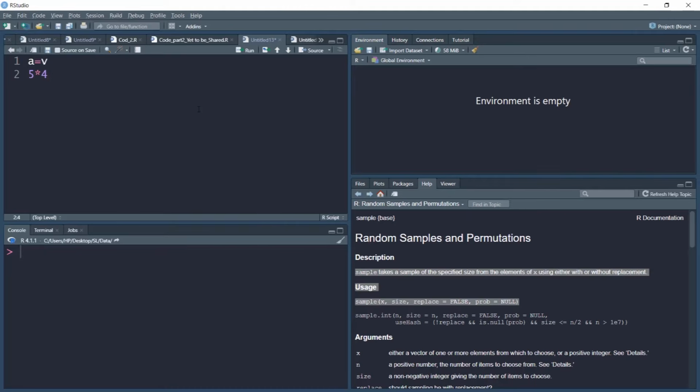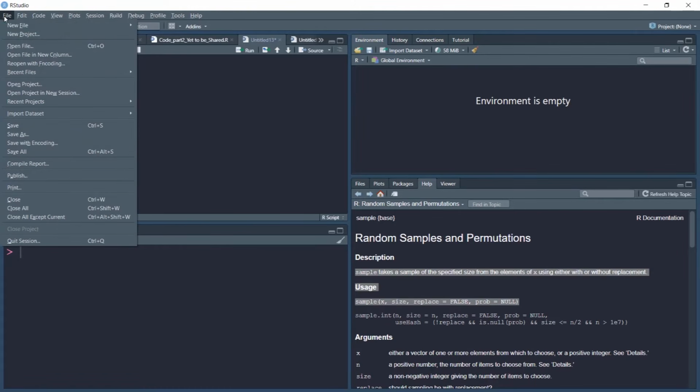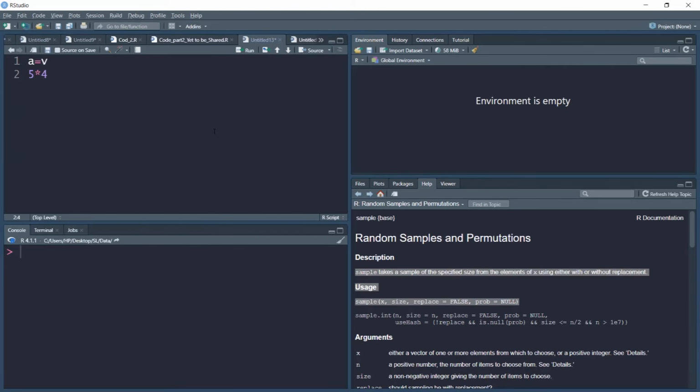To create and save an R script in RStudio, you can go to this File button. Here you can do a lot of operations for the script. For example, you can save the R script by clicking here. You can open a new R script, you can open existing R scripts and so on. Once a script or a file has opened, you can save the file by going to File, Save. You can keep the same name or you can change the name. Once you save, the extension .R, which is the basic syntax for R files, is automatically added.